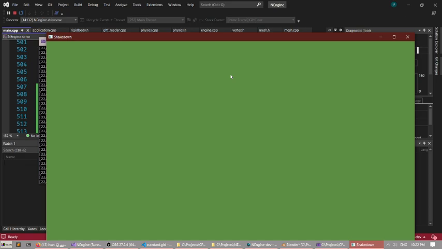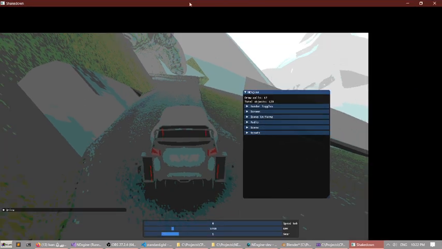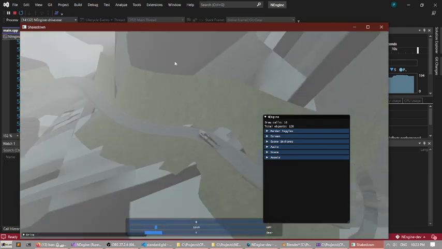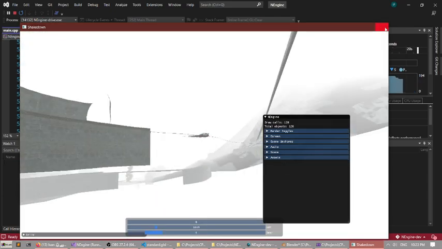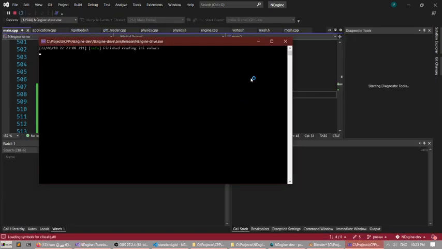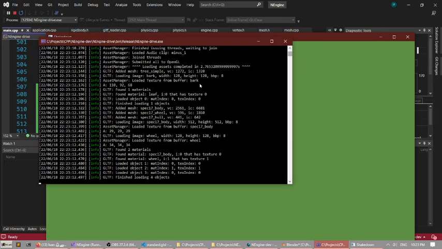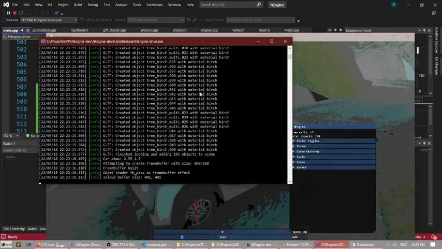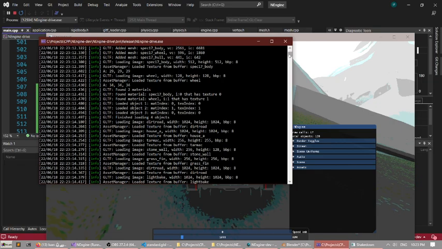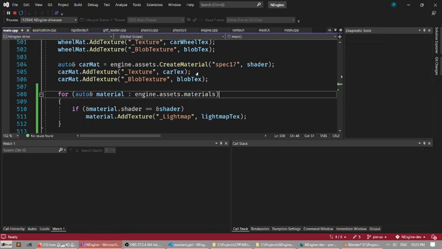Should not be celebrating early. Yeah, of course, I should not be celebrating early. Because, oh yeah, I didn't check the messages. Maybe it doesn't exist. What does it say? Any errors? Okay, there are no errors, so the texture does exist.